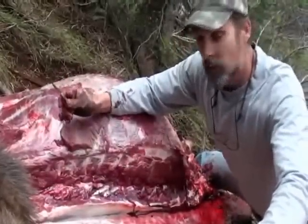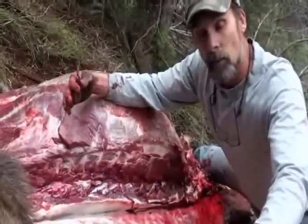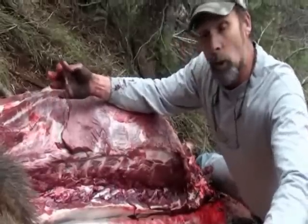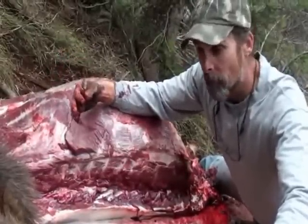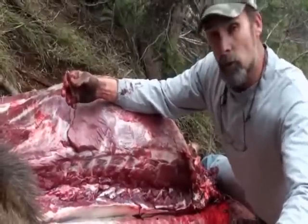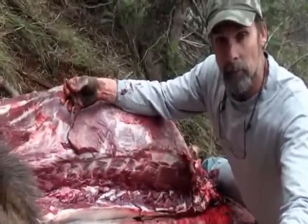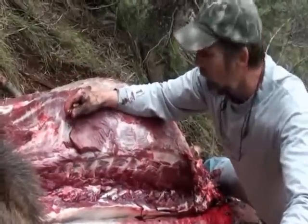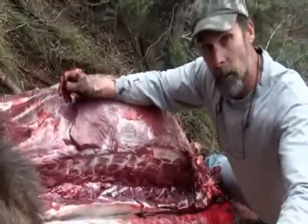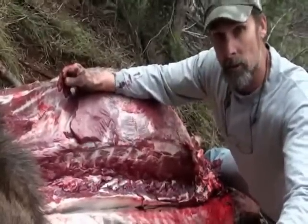Whatever the case is, you don't have time or the strength or the inclination to go ahead and quarter up your animal. So you want to go ahead and gut it to cool it down so you can come back the next day. Also, if you can drive to your animal, then you can gut it right there and haul it back to camp and hang it up and take care of it right there. But we're way out here in the sticks, and there's really no need to gut the animal. I don't like the heart. So I'm going to show you how to get the loins out.